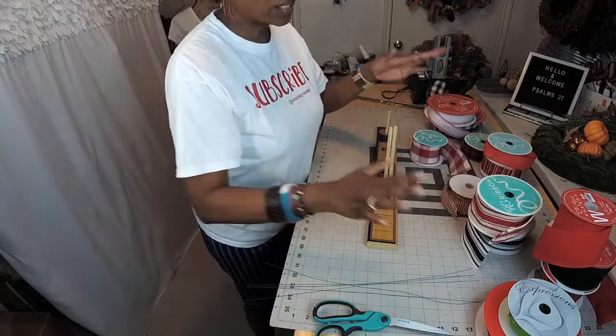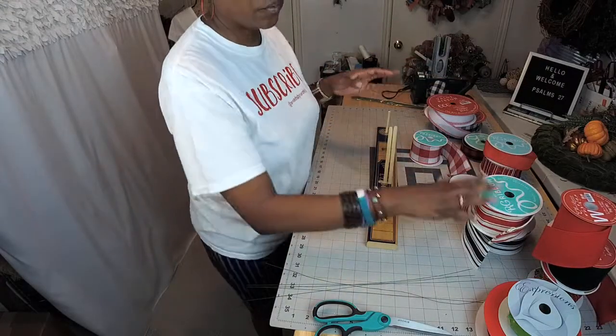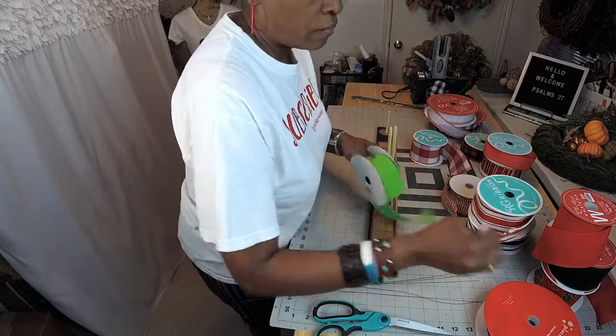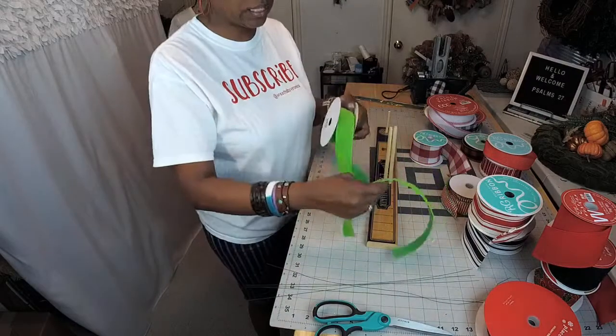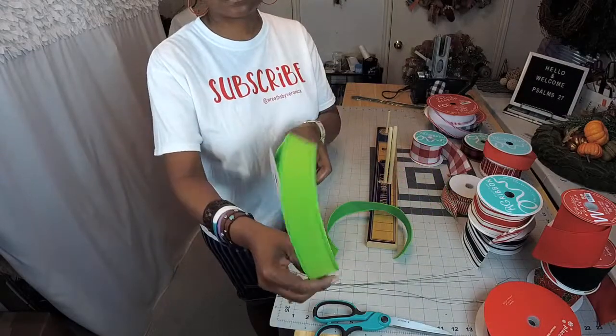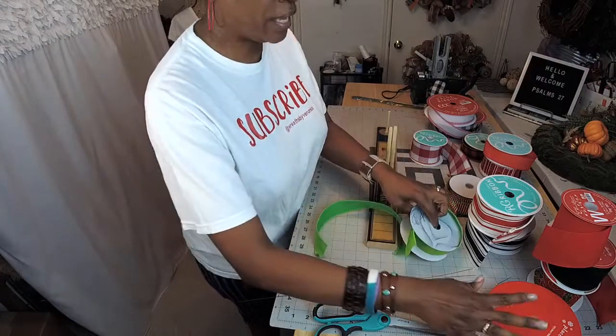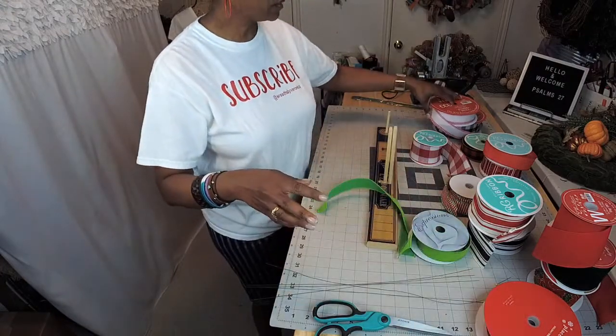So we have those. I'm loving it, the feel of these, and also I have some green as well. I'm loving this. This is the velvet green. You know, velvet is in right now for us to create with. And I have it in red. And then I have this.